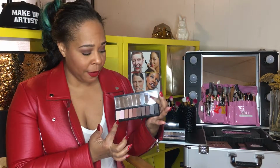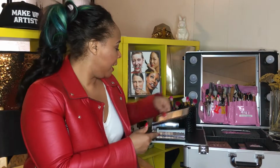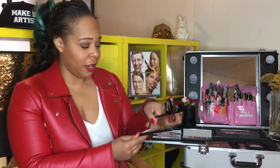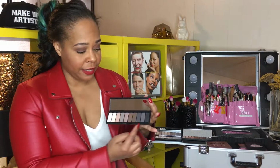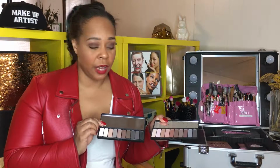So I have some fun palettes here that have all of the staple colors. So you want to have from a really light to a really dark color. These are in the brown color tone family. And here's another one that's in a darker color tone family. So a very light to very dark. Now, in both of these palettes right here, they are non-shiny, meaning they don't have any shimmery colors in them.